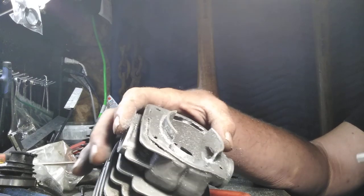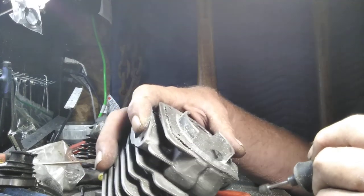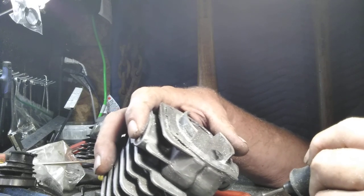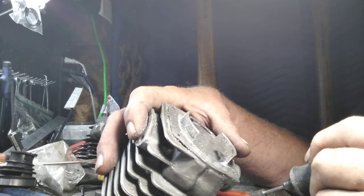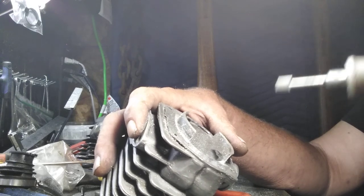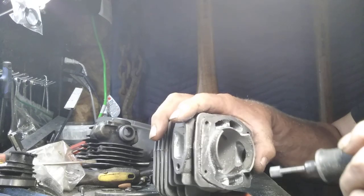Don't let your tool chatter anymore. It's going to just learn how much feed you've got to have and what your RPMs. Using different diameter tools changes your RPM. A smaller tool a lot of times will run a little faster than a bigger tool. A bigger tool, it's about surface feed, surface inches. Okay, now what we're going to do, we're going to go right down inside that now.